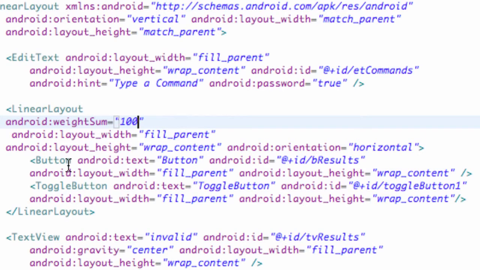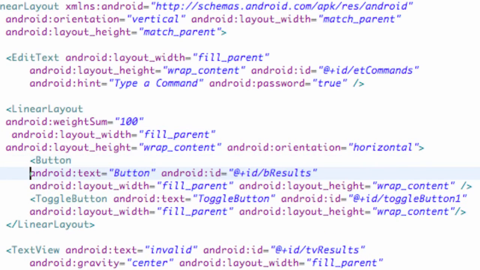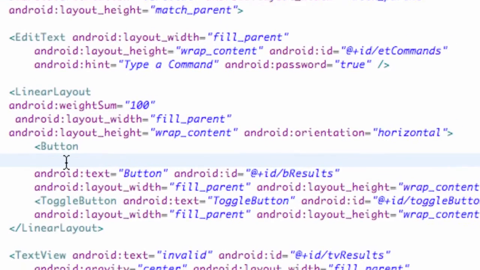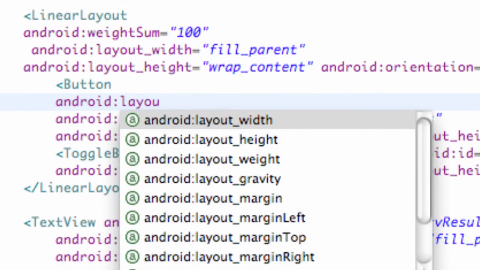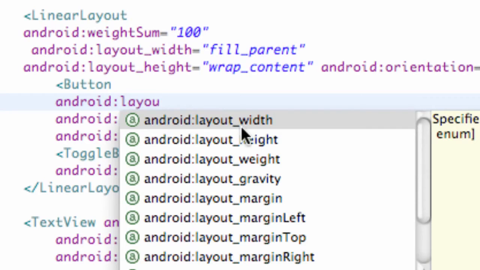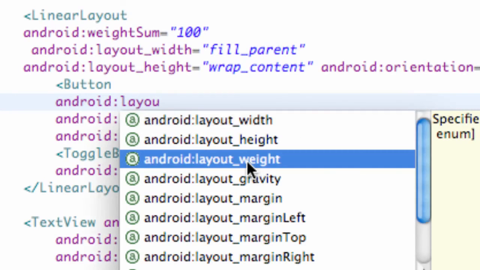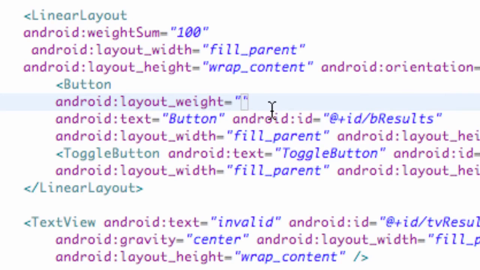Now we're going to go into our first item, our button here, and we're going to give it a weight value. It's actually android:layout_weight. That's why we had our layout width fill the parent, because that's what the percentage is going to go to, the layout. So we're going to say layout_weight and set this equal to 50 just to start with.